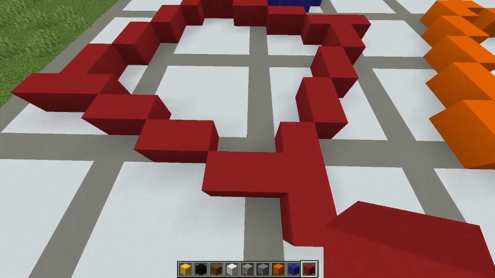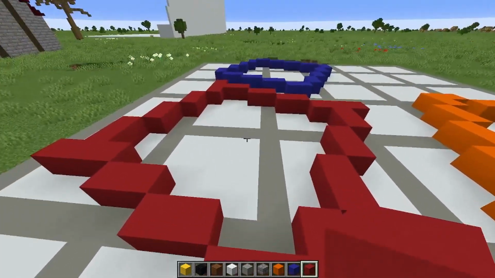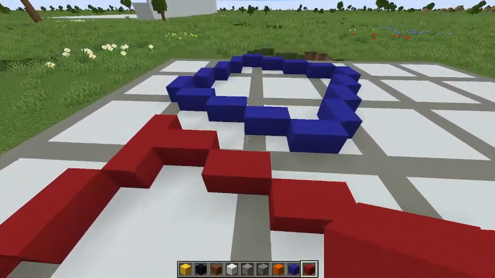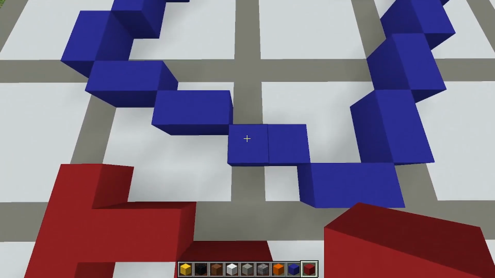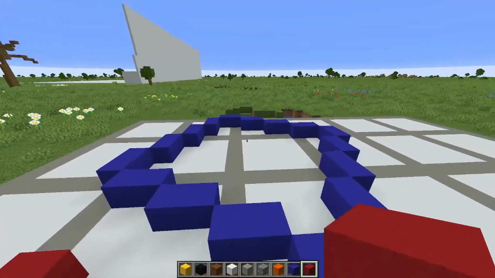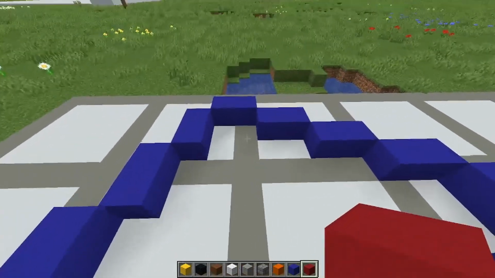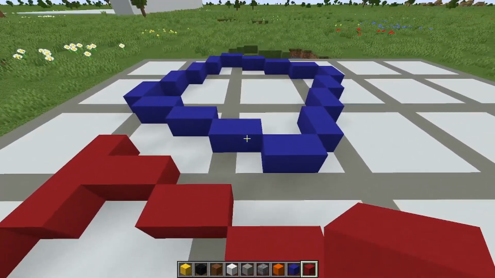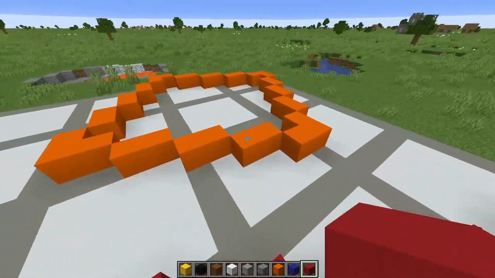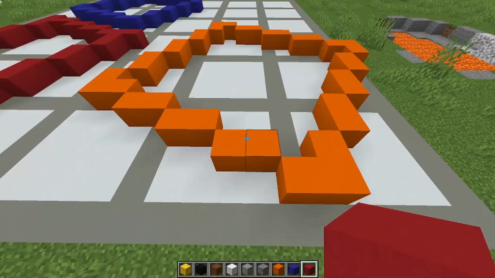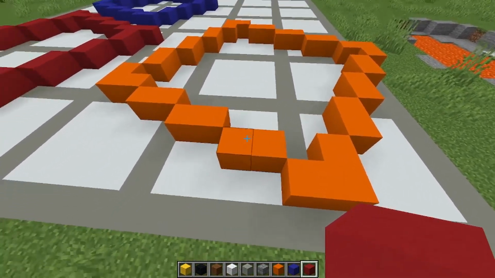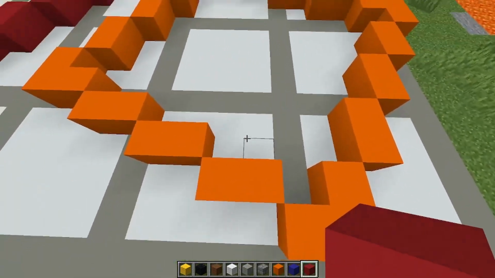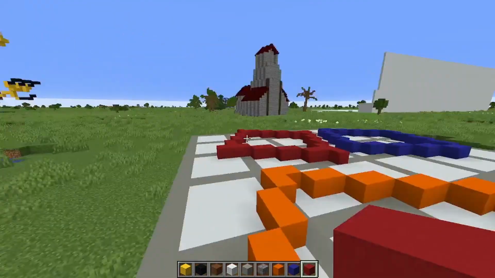So if you look at this one here, you can see that those two blocks are perfectly parallel with those two blocks here. Okay? If we go over to this blue one here, you can see that those two blocks here are not parallel. So this block ends up here and the other block ends up here. So this roof is going to be designed a little bit different. Let's take a look at our orange one. With the orange one, you can also see that they are, like the red one, parallel. Those two blocks here are perfectly parallel with this one here.